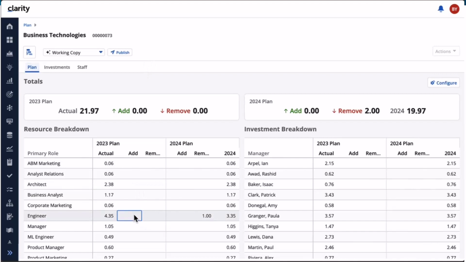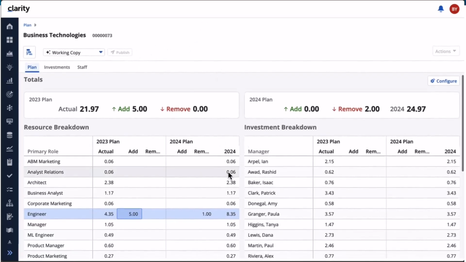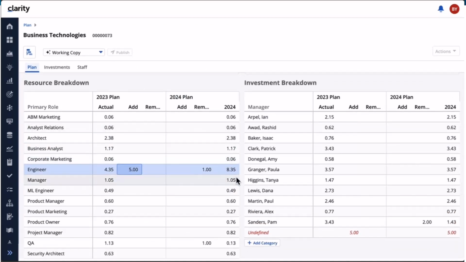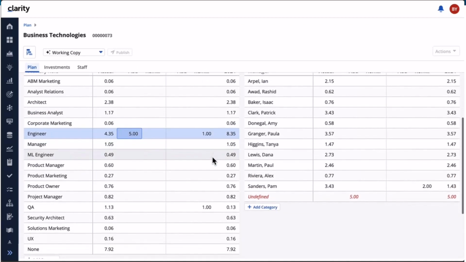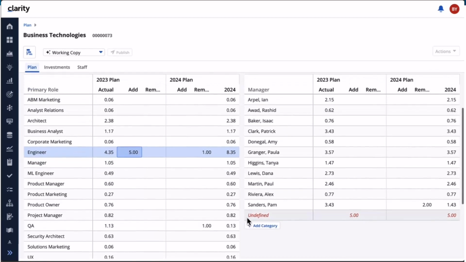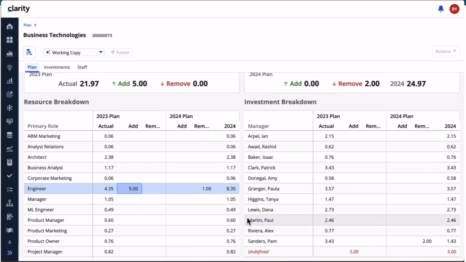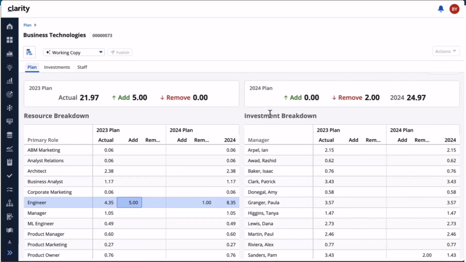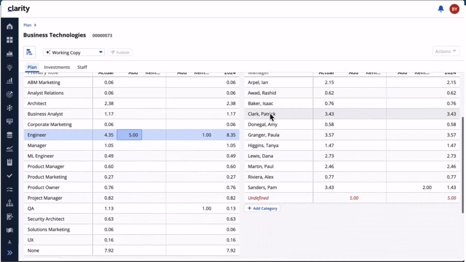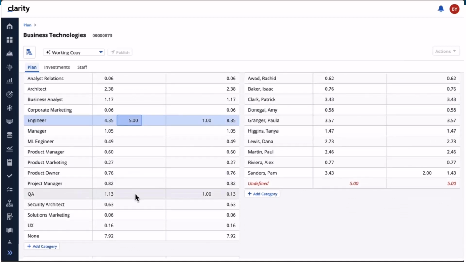So we said 5 additional headcounts. And one thing you notice, the publish has been grayed out because when you add that 5, just like the add and removes for 2024, you need to balance those areas out on the other tables. And that's one of the benefits of using plans, because you need to identify where that additional headcount is going to be placed. And for now, let's add the QA items. You have 2 QA, so we add those.